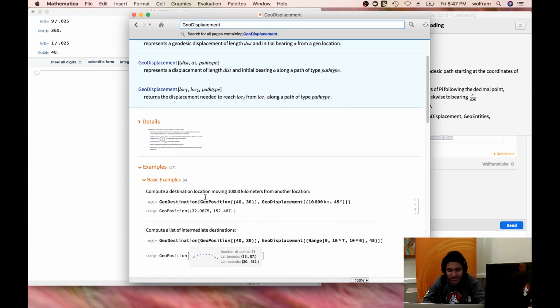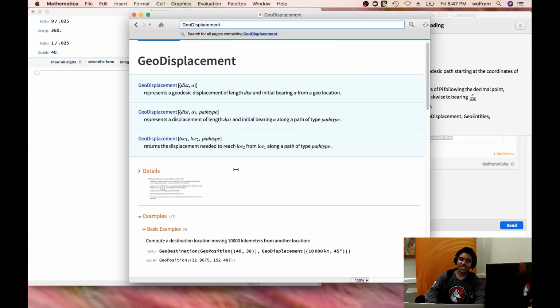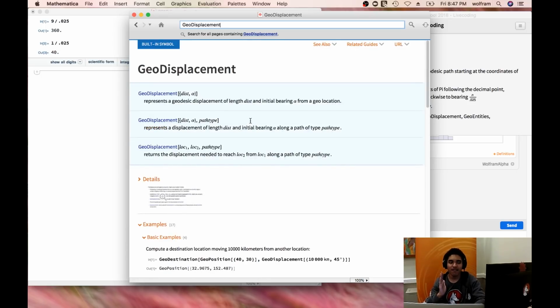Anyways, so GeoDestination and GeoDisplacement. GeoDisplacement is a symbolic representation of a displacement, a movement of a certain length in a certain angle.